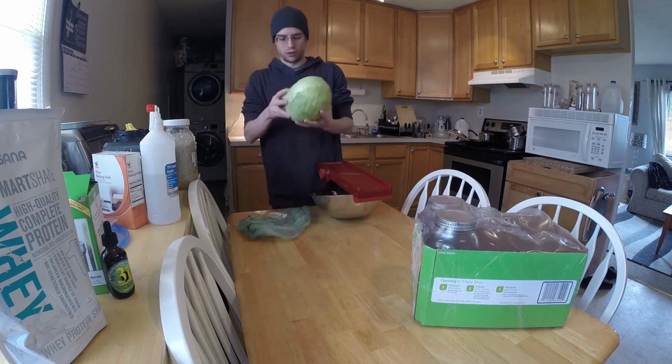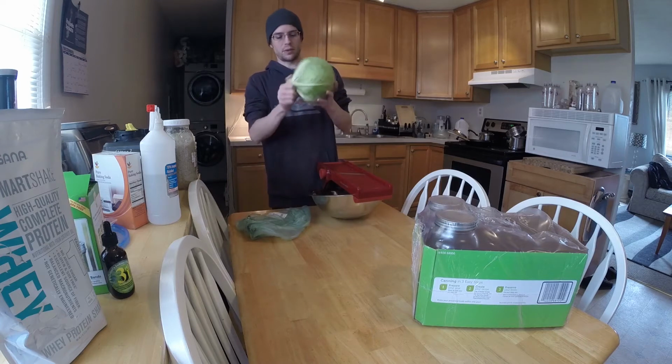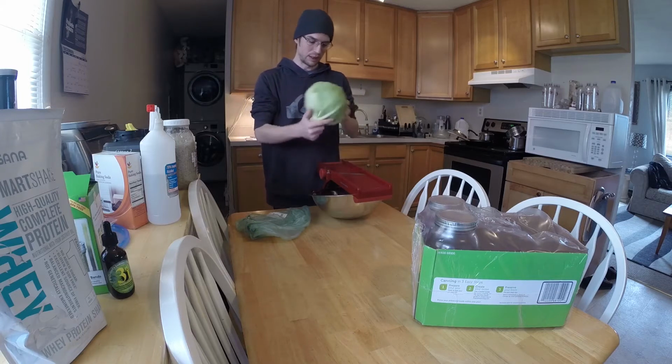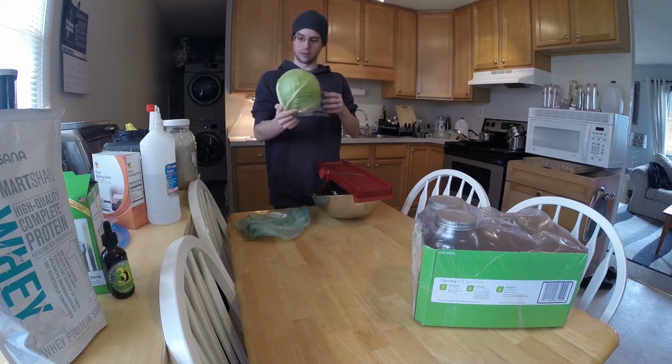I've actually done this with a drill. Something this heavy wouldn't work, but I took a smaller one. The red cabbages are smaller, and I just put a paddle bit in here and spun it against this thing. It worked all right. It made a mess, but whatever.